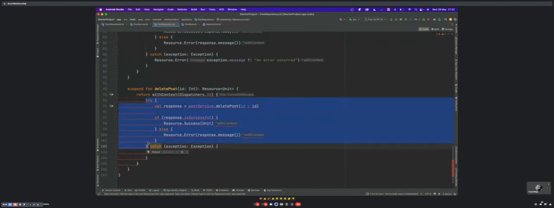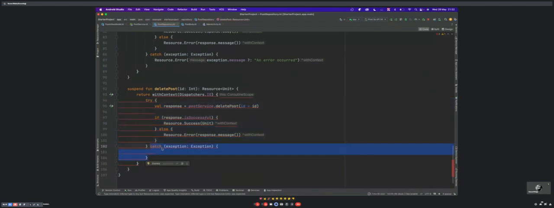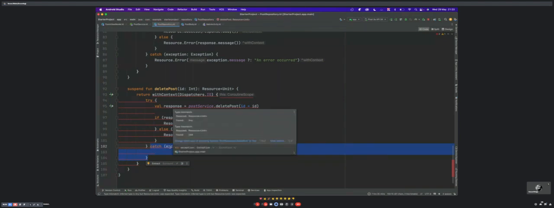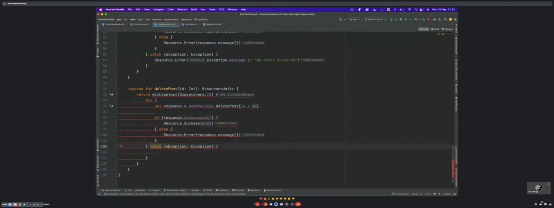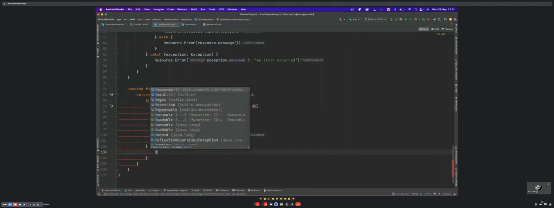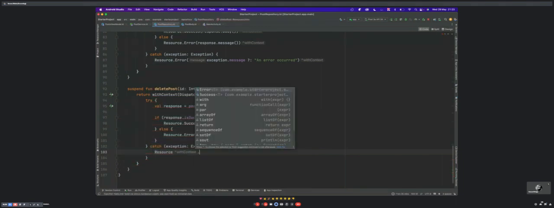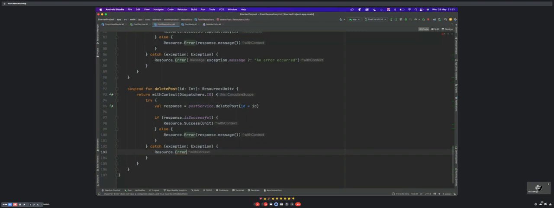But in case something maybe goes wrong in the try block, it will jump to the catch block, and the catch block comes with the exception. So the exception carries the message, and that message is the reason why this request was not successful. So we want to return that error message to the user.